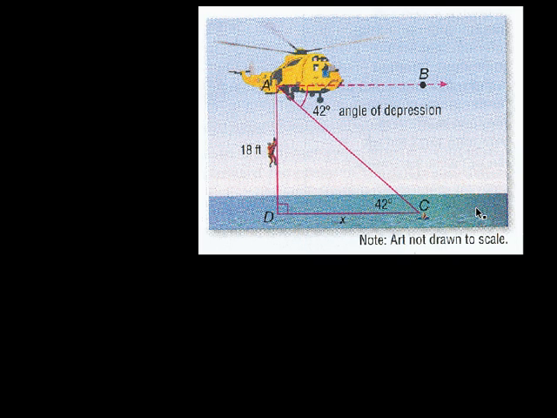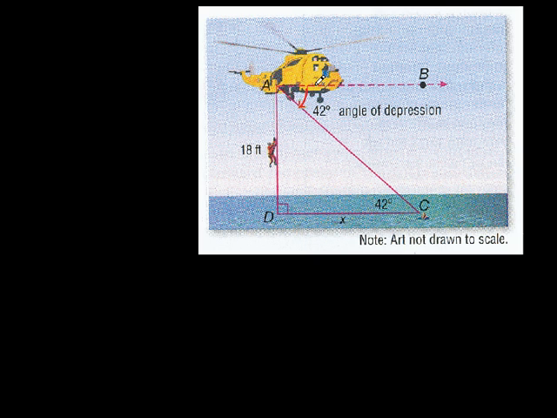So if they didn't draw this picture for you, which sometimes they won't, not every single one of these problems has the picture drawn for you. So if they say angle of depression, it's from the horizontal. So if the rescuer is right here looking down at this person that needs to be rescued, you take from the horizontal down to the line of sight. Can't see that at all. Let's try red and make it a little bit bigger. Okay, so here is your angle of depression right there.